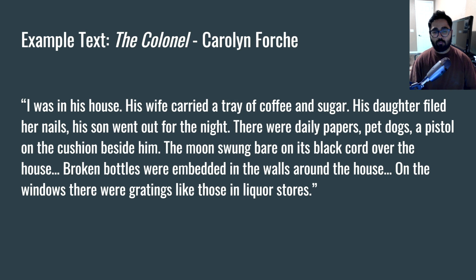We had the somewhat normal start. His wife carried a tray of coffee and sugar. Nothing weird about that. Daughter filed her nails. Nothing weird about that. There were papers, there were pet dogs. But then the pistol comes into play. Now that the pistol is here, we finish with broken bottles embedded in the walls around the house. On the windows, there were gratings like those in liquor stores. There's a gradual shift in tone there.